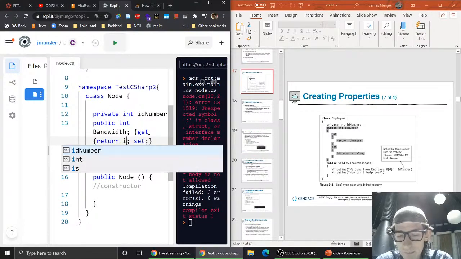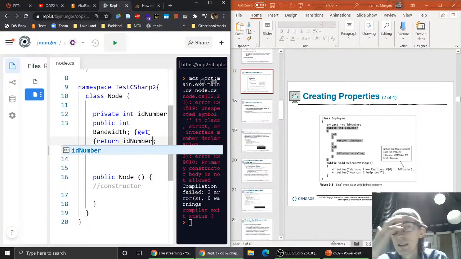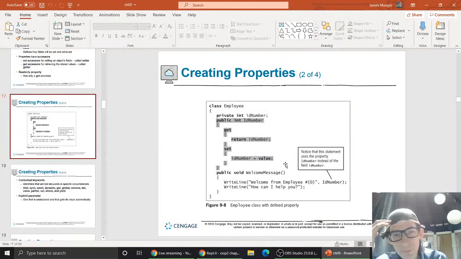So if you pay attention to the names here, the field you can think of as a local variable to the object that you create with this class, and so you don't want anything outside of this class to see this. All right, now I just realized you probably can't see the PowerPoint here, so inside of the get method we need to return the value in ID number.